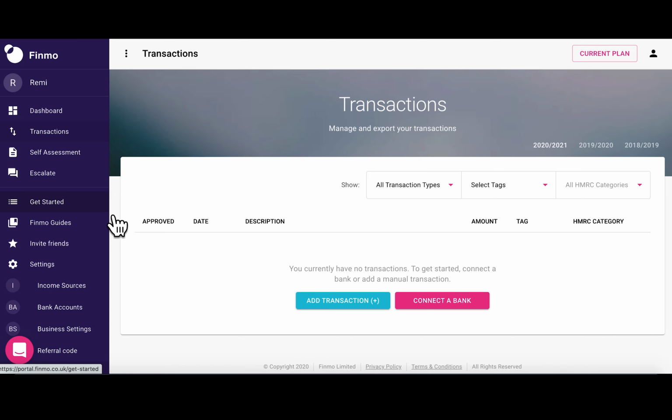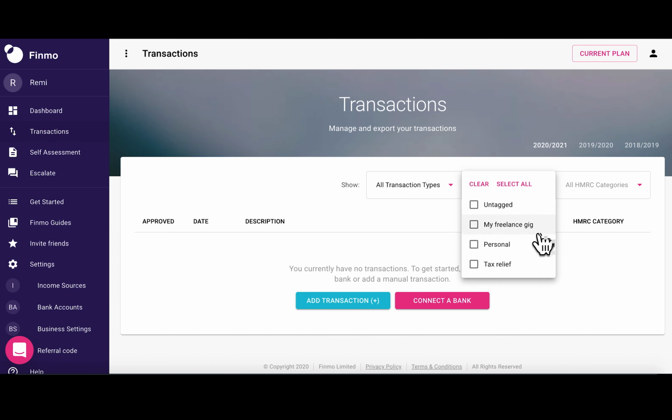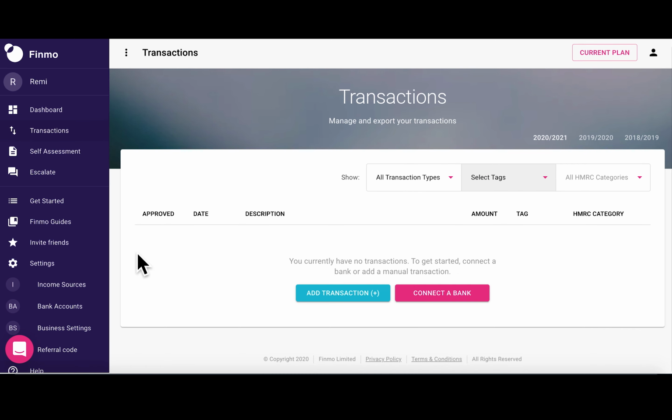In order to tag, these are the different tags that they have, different tags based on your income. So if you have multiple income sources, this is a very useful feature as well. It helps to categorize them correctly. Here you can also reconcile features of your income, so you can go onto the untagged feature, for example, and that will show you all income that you haven't tagged yet. That just speeds up the process for you to start tagging them.